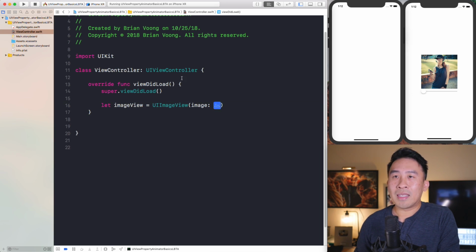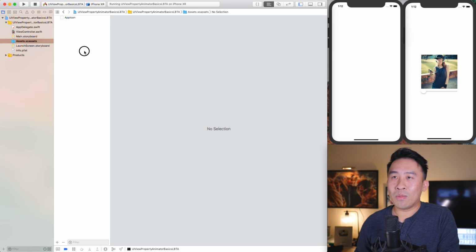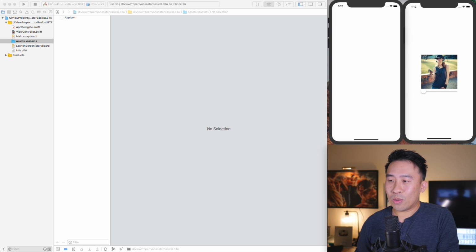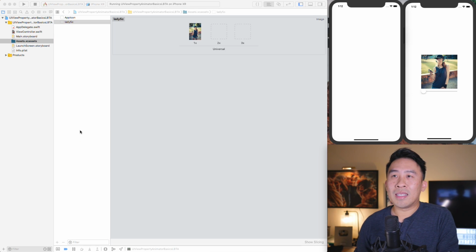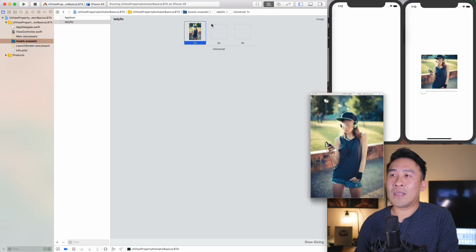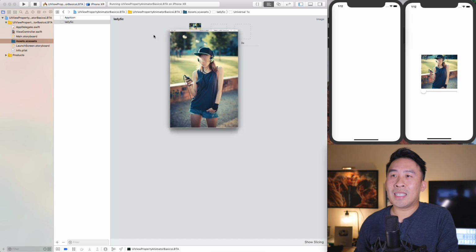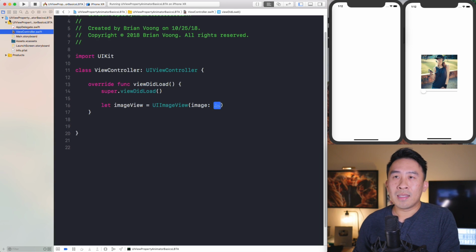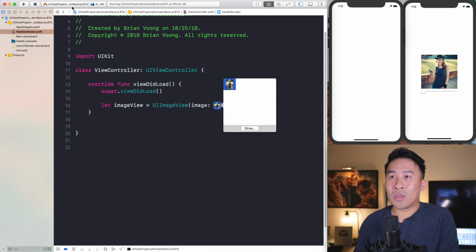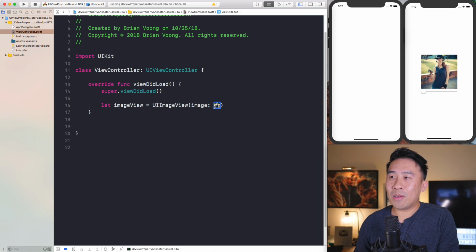And you're supposed to double click this to select an image from your assets, which is inside of here. I don't have one just yet, so I'm going to drag one into my assets. And let's use this nice little lady on the image right over here. So let me just pop that in. And that's our image, Lady 5C. The name's not really important. So let's go ahead and head back into our view controller. And now that we have an asset, we can double click on this. In the previous version of Xcode 10, this was really buggy, but now you can select your single asset if you just have one in there. And there we have it.